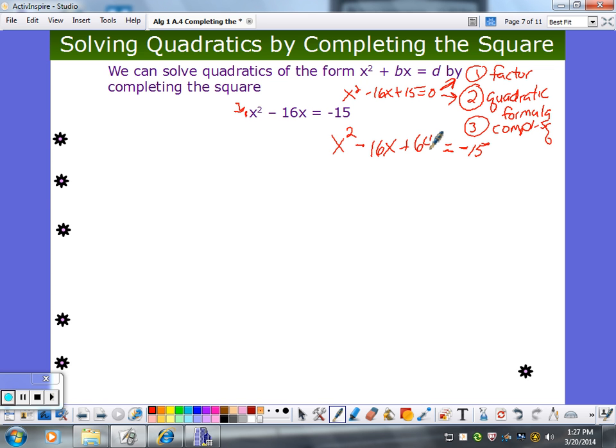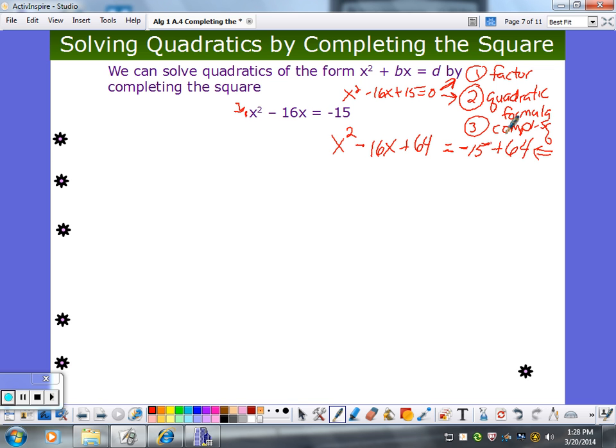64. Right? Complete the square. However, this is an equation, right? Did you just add 64 to one side of an equation? I did. What has to happen to keep this thing equal? What property of equality says you have to do that? Addition property of equality. I'll tell you right now, this is a very common mistake. We forget to do that.